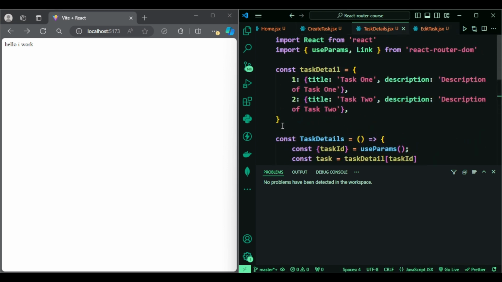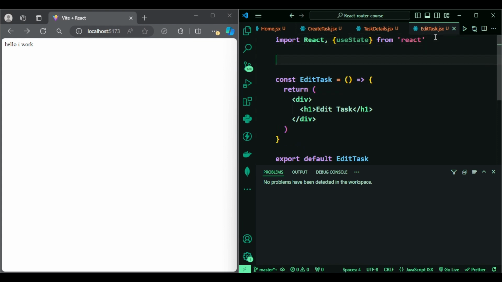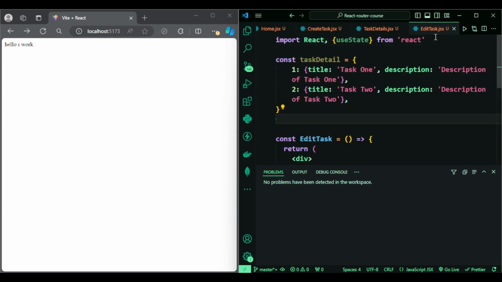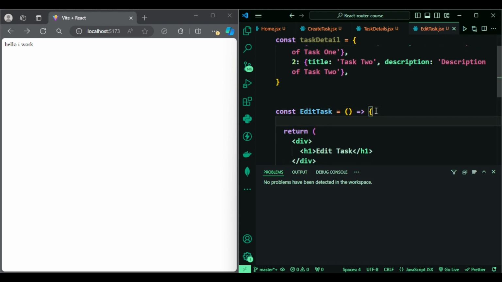I think we're going to copy this. So we're going to get tax ID.